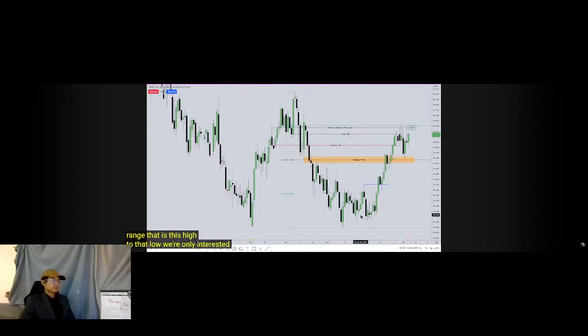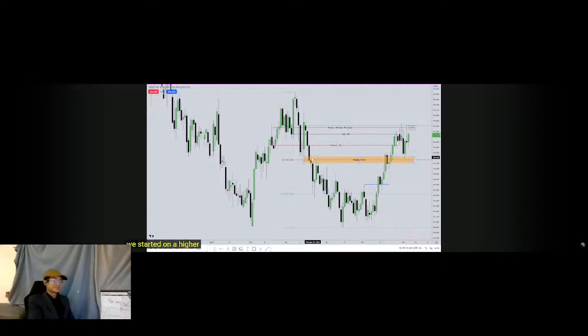We're only interested in premium. So we don't look at this short-term high as a turtle soup, run above and go lower. We don't look at this high here as a run above, turtle soup, and go short lower. No, we're looking for the first equilibrium or higher PD array.